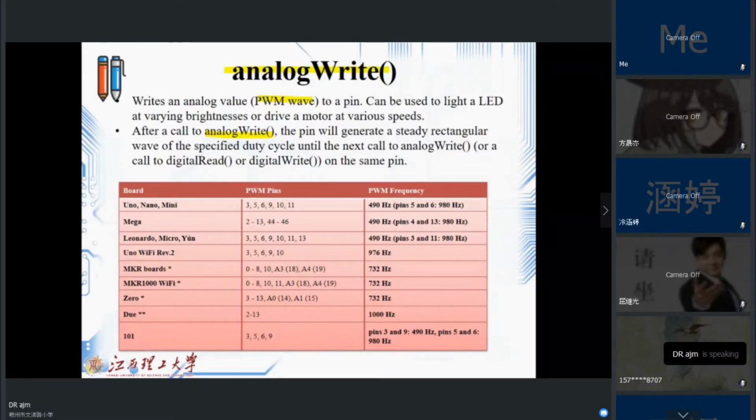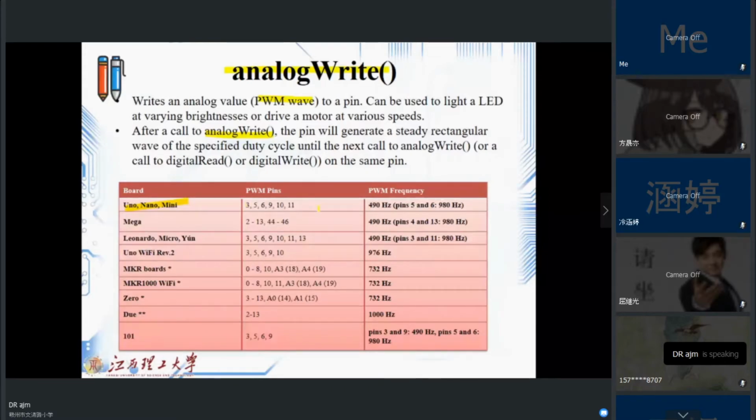The second thing you should remember is that PWM frequency varies on different Arduino boards. Suppose I have the Uno, Nano or Mini Arduino board. The PWM pins are 3, 5, 6, 9, 10, and 11, which are specified directly on the board.